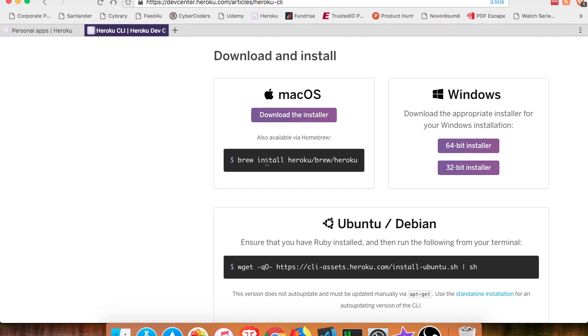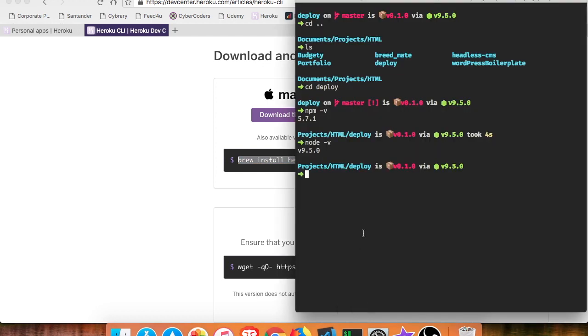If you don't have Homebrew though, this will not work. You have to have Homebrew to use the script. So if you don't have Homebrew, just use an installer. Windows, you got your 64-bit or 32-bit installers, and then Ubuntu, you got your script right here. So I have Homebrew, so I'm going to use this. I actually have Heroku installed already, so I'm not sure what it's going to do.